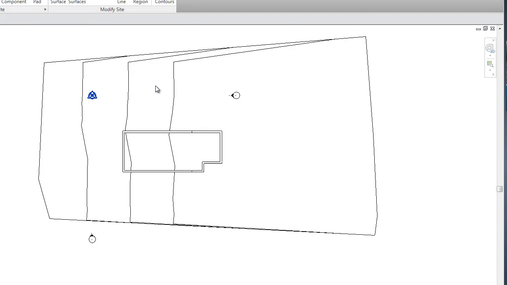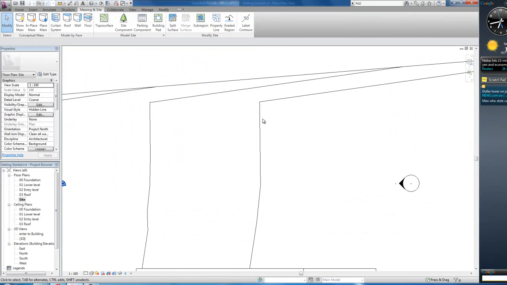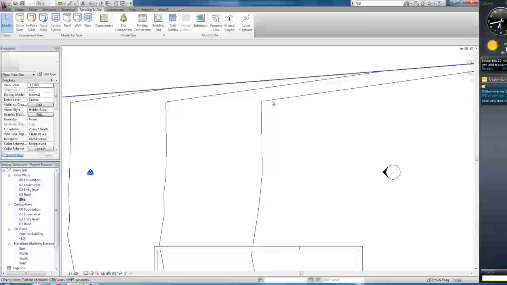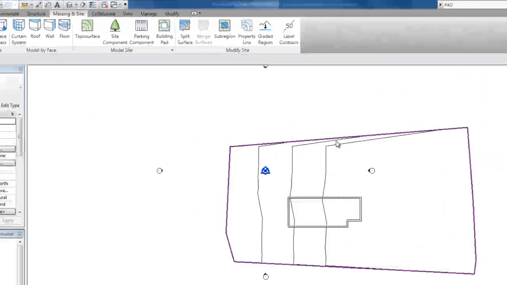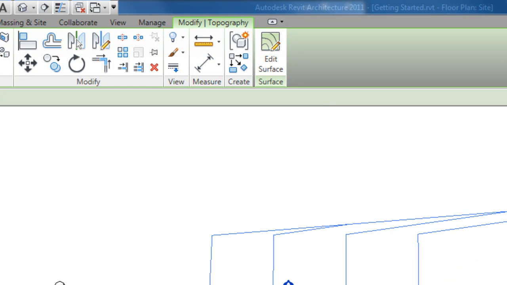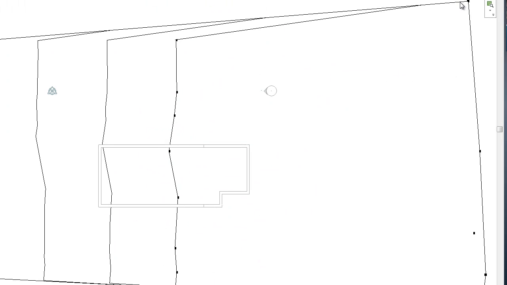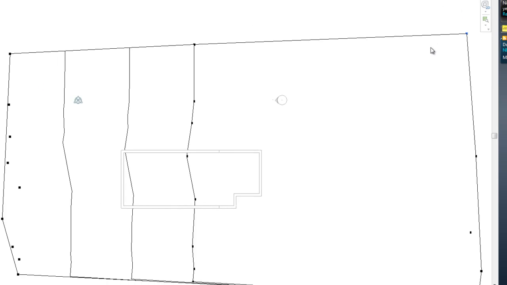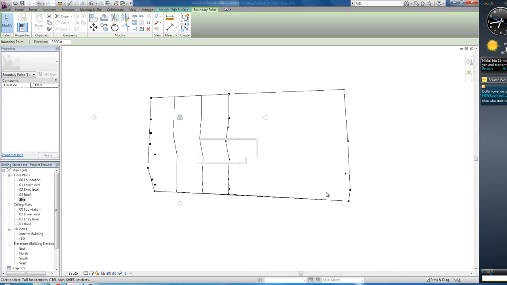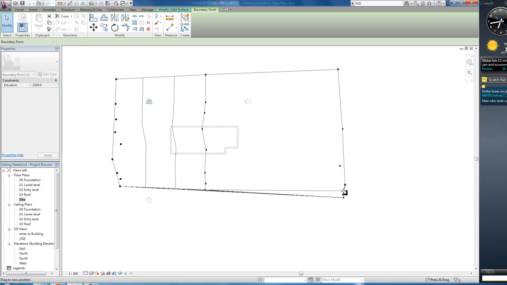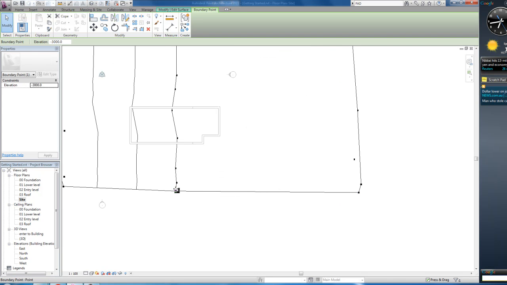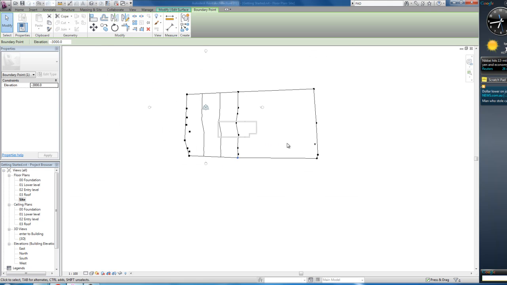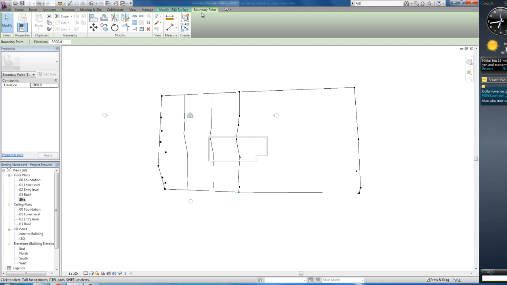Alright, done. Now you see here how it's not really aligned. Well, we want it aligned, or it's just going to look awful. So, to do that, just hit edit surface. Drag this and move this point up. And move this point slightly down. So, till it's in a straight line, really, that's what we want. Move this point a bit. Move that. Alright. It's looking good. And done.